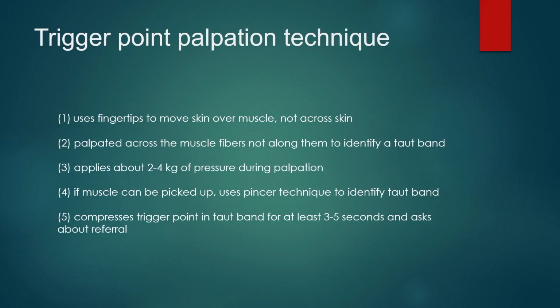Again, that goes back to how do we find them? Now, I know we've heard this a few times, but we'll just go over it one more time. With fingertip pressure, you're going to move your finger. You're pushing hard enough, as he said, for your fingertip to kind of blanch. That's always a good landmark. Then you're moving the skin over the muscle. If you're just moving your finger over the skin, you are not pushing hard enough, okay? So you're pushing down and moving it across the muscle.